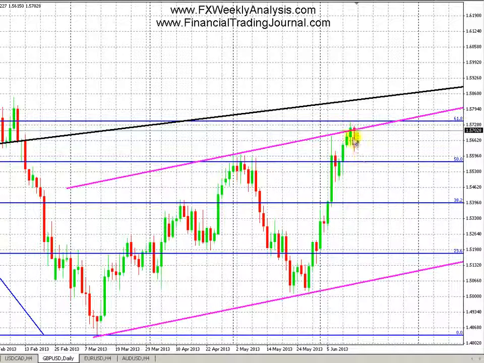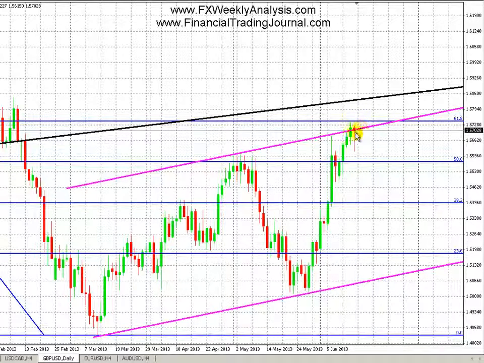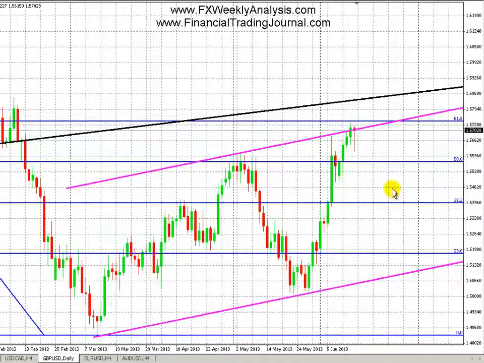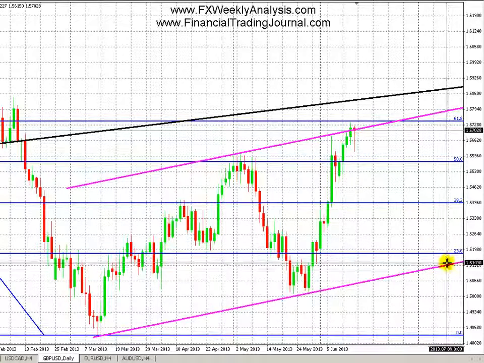We have a hanging man right here at the top of the weekly trend line, which is projected at this point, and it's also near the 61.8 fib level, which hit and it bounced down. But we're waiting to see what happens in the coming days to see if it actually continues movement. If it does continue moving down, we're projecting somewhere down here at the weekly trend line at the bottom.